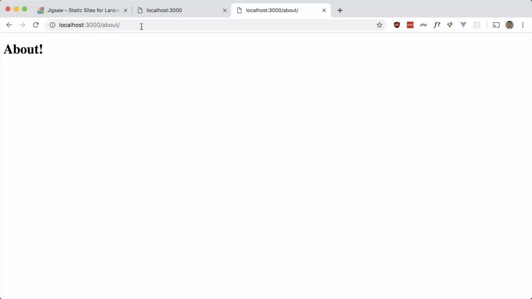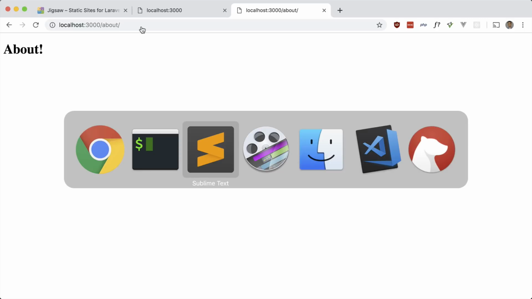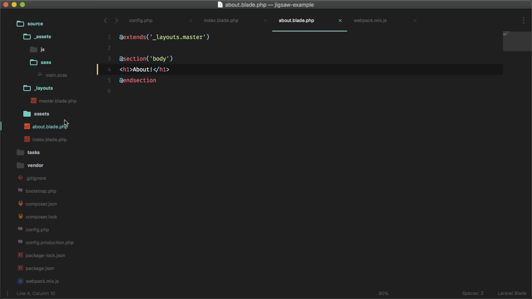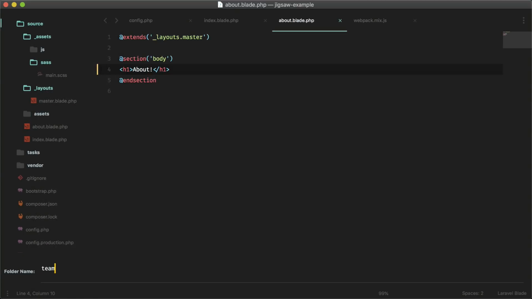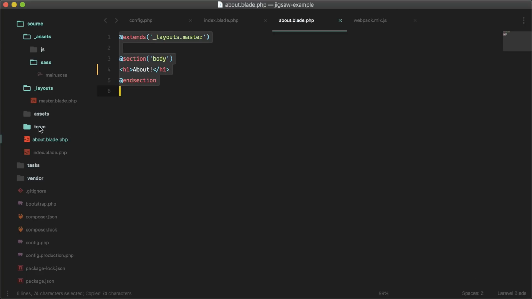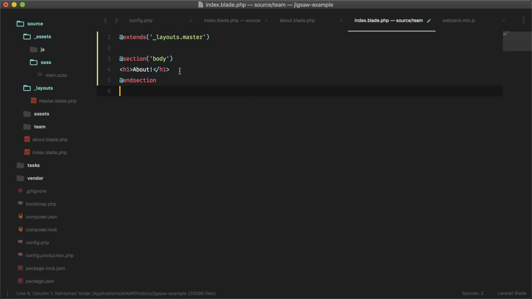Cool. Also, if you want, you can add folders and add an index.blade.php within that folder, and that should work as well. So for example, if I were to make a new folder called team, and then within there, I'm just going to grab this, add a new index.blade.php, and it should be team.